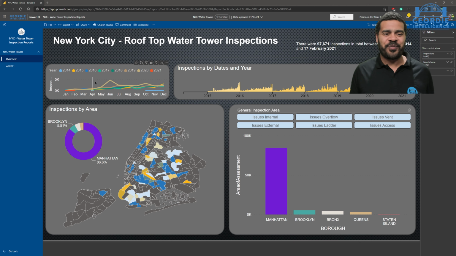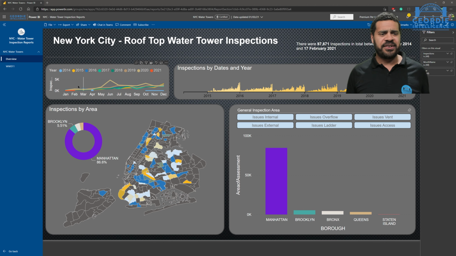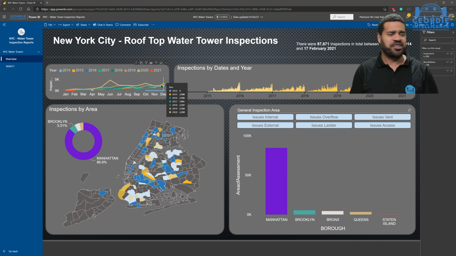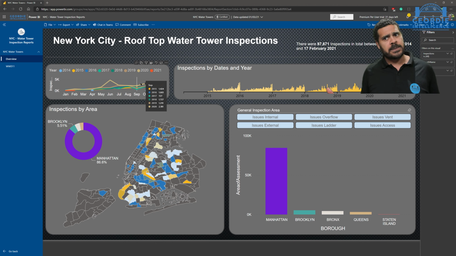Now, when you get into the mindset of thinking, what does this actually mean? I've now suddenly got a comparison chart showing me really what's going on year by year across my data. This is amazing, that anybody can do this. There's no license requirement. I just need to have access to do this. I don't have to install anything. I've not had to learn how to write DAX or anything like that. But I can suddenly change what that visual does and get a bit more information out of it. Good, bad, scary as heck.